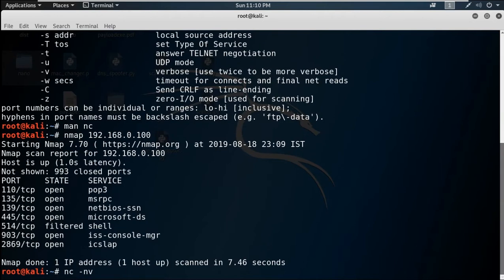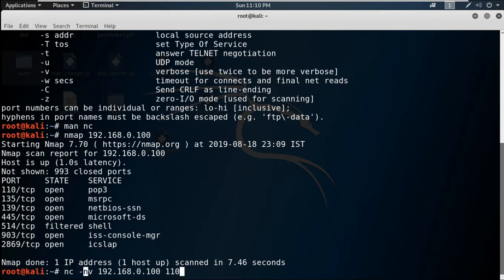In that case, banner grabbing with Netcat is quite impressive, and you will get the correct result. You can see port 110 is open, 135 is open, 139 is open, 445 is open. They are all TCP ports, meaning Transmission Control Protocol ports.